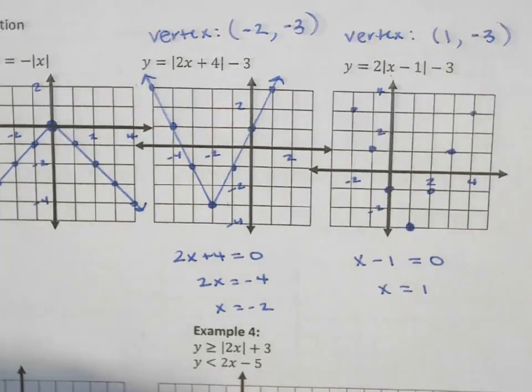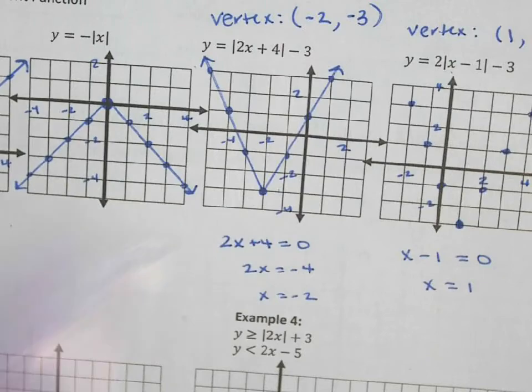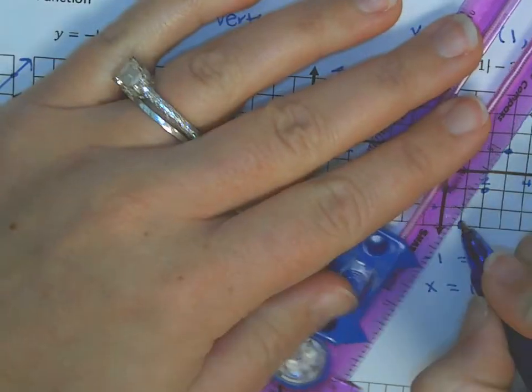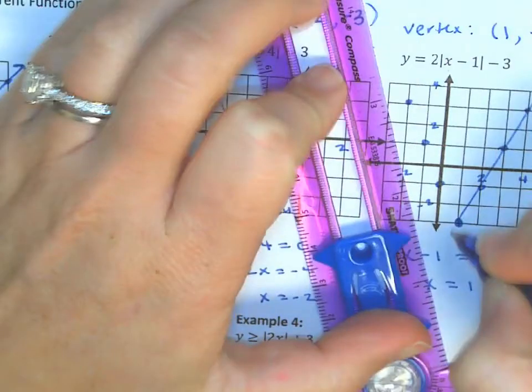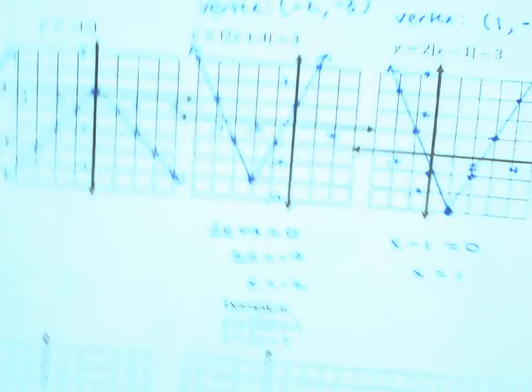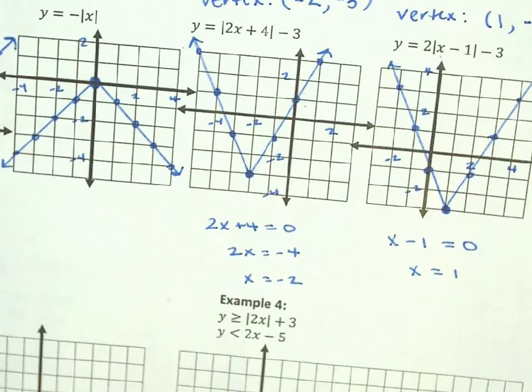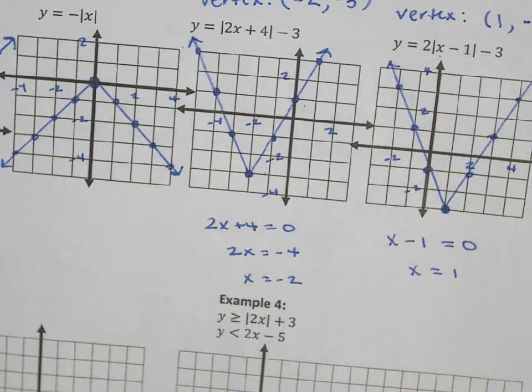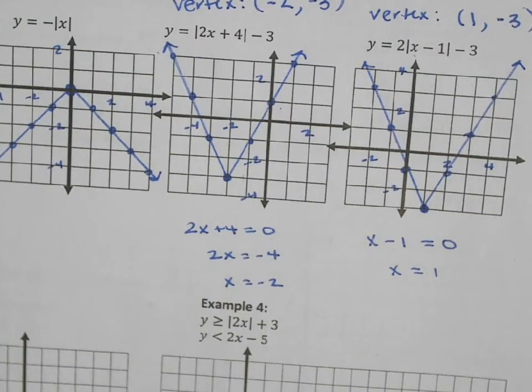So I'm going to have a V. How did I know that this was going to be a V and not a mountaintop? There was no negative in front of the absolute value bars. So that's a recap on graphing those absolute values, because today in inequalities you'll also have to graph those absolute values. So example 3 has an absolute value for the first one.